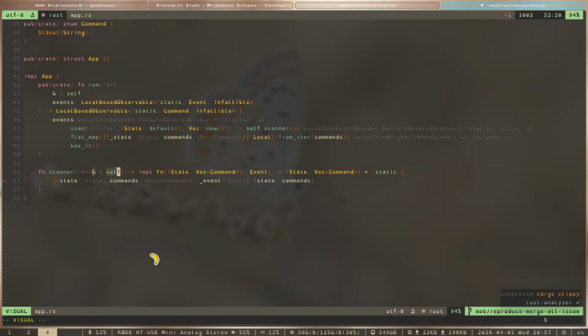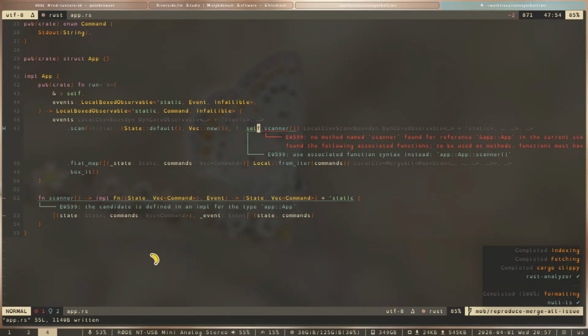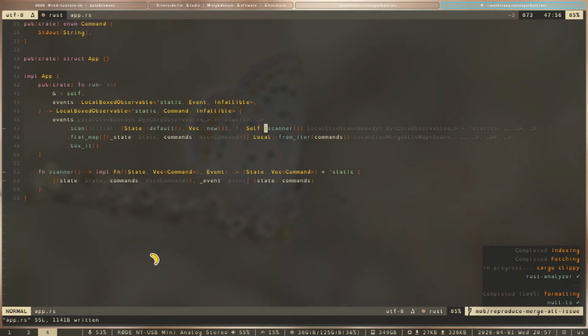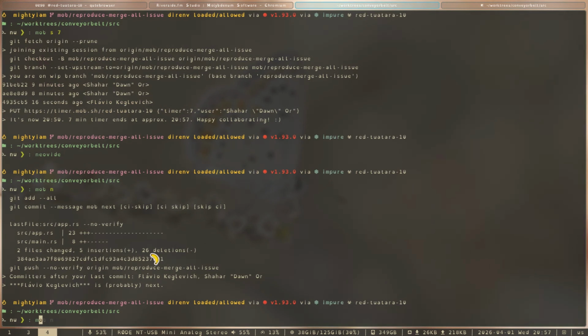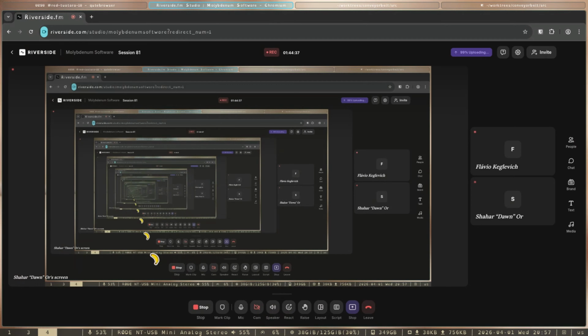And you know what? Here's another thing we can do. We can just remove the self because it doesn't use self, right? And then call self scanner. So that's simpler.